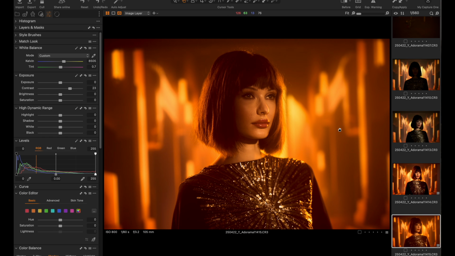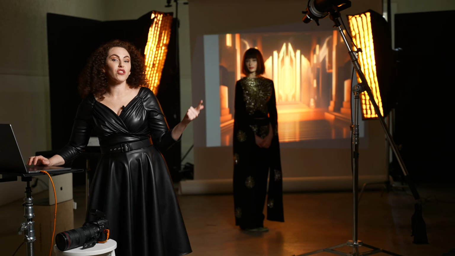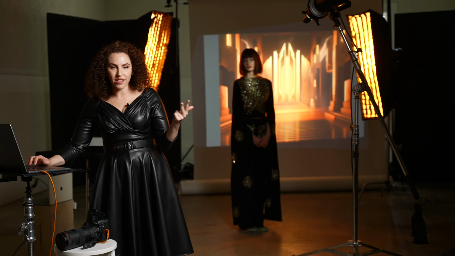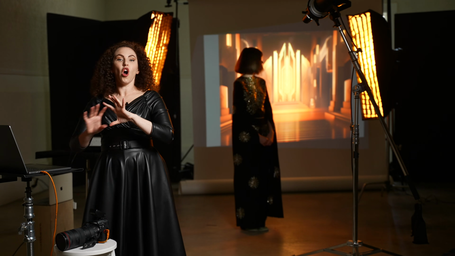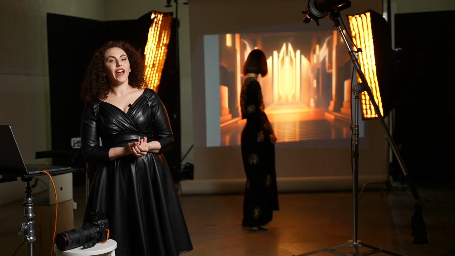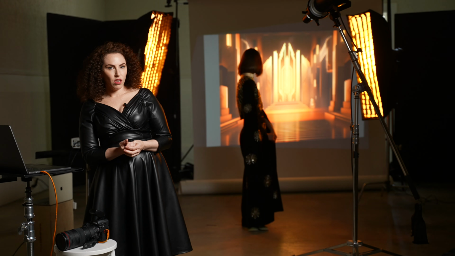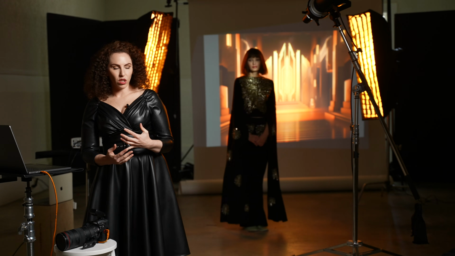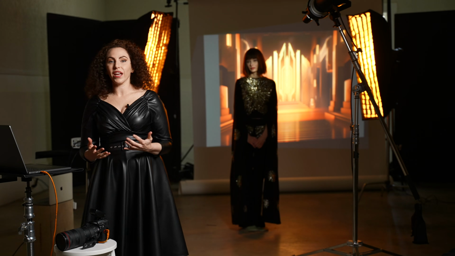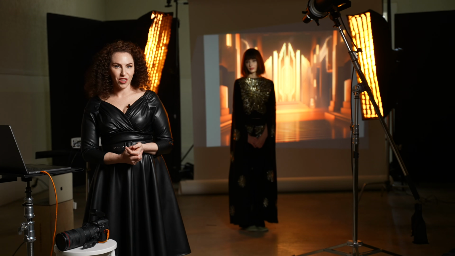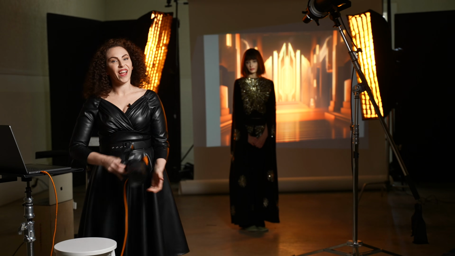Can you imagine going to a location like this? How complicated it would be to get the right time of day, get permission to shoot there. And now I've been able to create it in my studio. So I've got the subject styling right, I've got the color in the scene right, I've got the color grading right, the filter, all of those things together. And now it's time to create the mood. Maybe certain expressions or movements will make it feel more cinematic, like the subject is actually in that location. So I've got all the core ingredients. Let's get the shot.